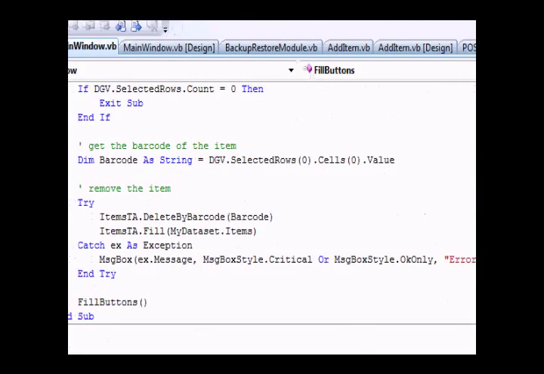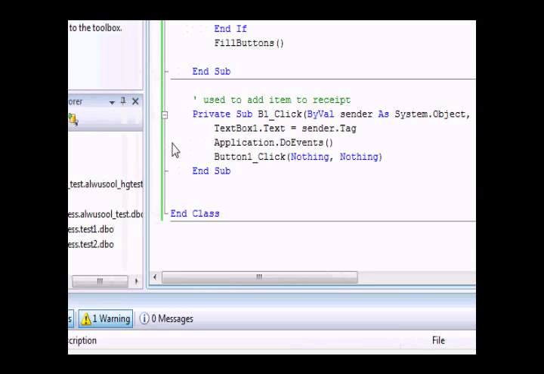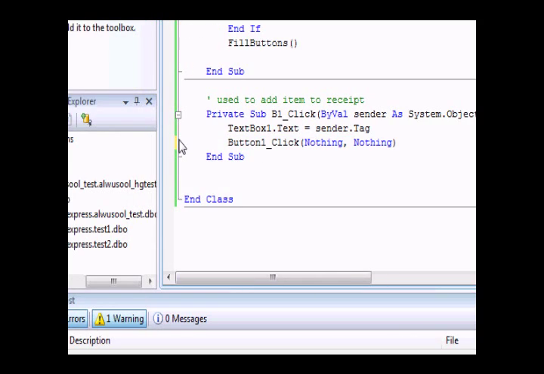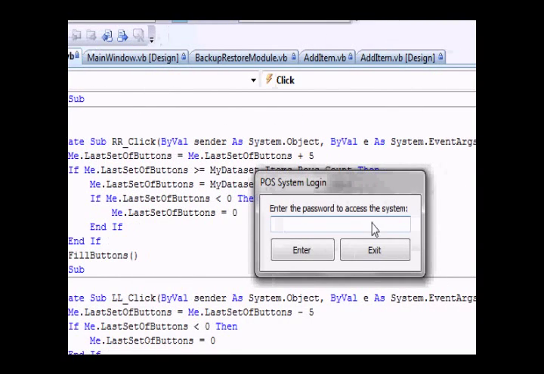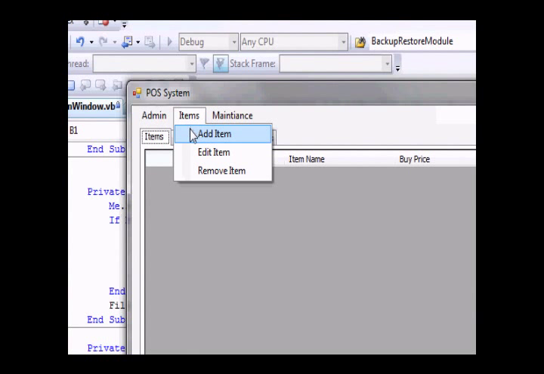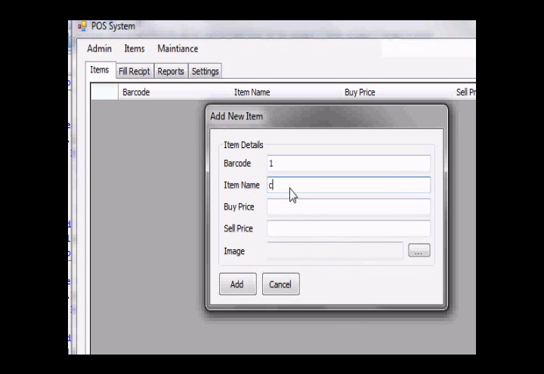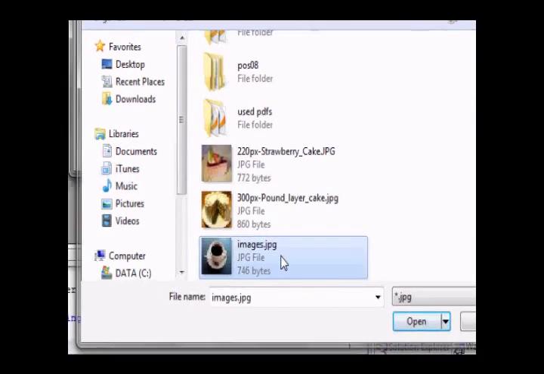There is one last thing I've noticed here. I am using application do event. This could create problems. Let me disable it and try it out. Sometimes application do event creates problems. So item, add item, 1 coffee, 1, 2.